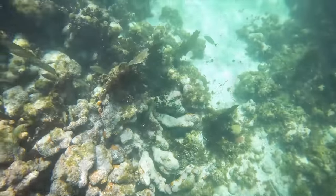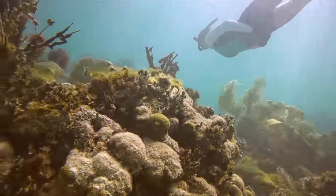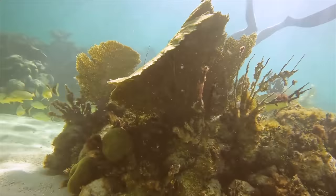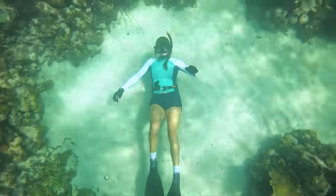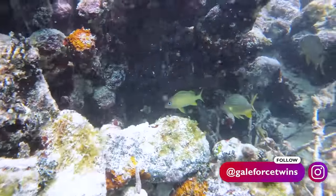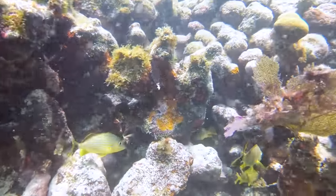It's always good to remember when you are snorkeling on any reef not to touch anything. Coral and many fish on the reef protect themselves with a mucus layer, just like our skin protects us. When we touch the coral or fish, we could be removing this mucus layer and exposing the animal to new bacteria. It's also great to be mindful of your fins — try not to let your fins kick or bump the reef below you. I know it's hard, but with a lot of practice, you can get good at it.